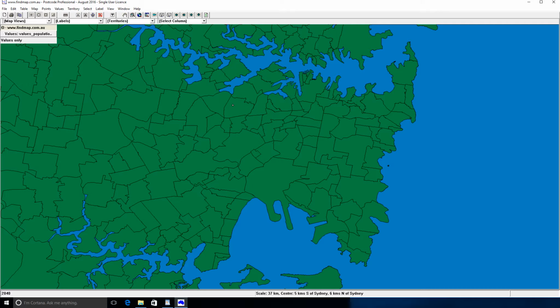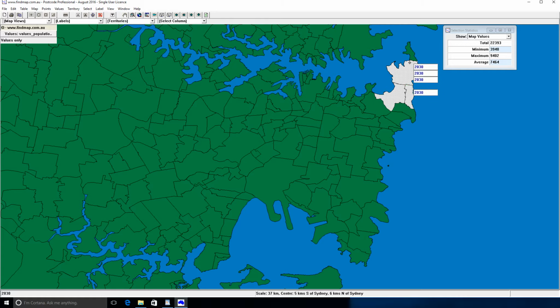The difference between the previous selection video and this one is that we'll now pop up a separate window called statistics. And how this works is that when you've got the values embedded into the map and you've got the statistics window open, you'll see up in the top right hand side a total number will change as you're going through the map. So what it's doing is taking the value that's embedded into each map boundary by virtue of joining our table to it, and of course it knows the numerical value straight away, and then as soon as we select and unselect, we can see that total change.